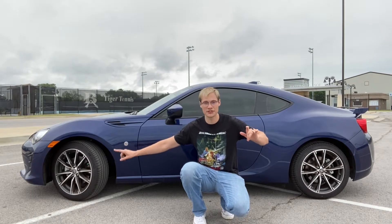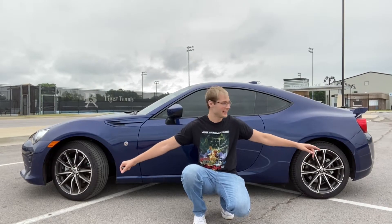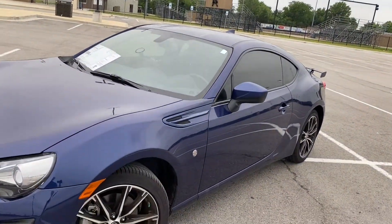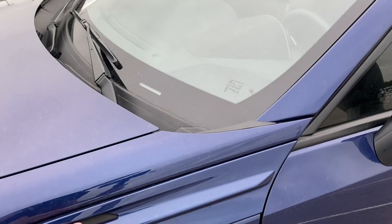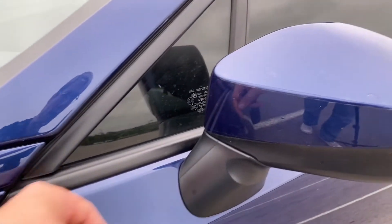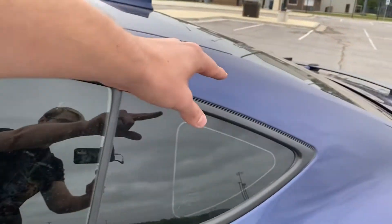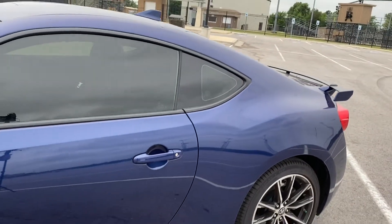We have 17-inch wheels in the front and rear with ventilated disc brakes front and rear as well, and it is a rear-wheel-drive front-engine car. The styling of the 86 GT is super simple. Starting on the driver's side, we have our 86 badge and some aero lines with a vent that is not functional, and then some more aero channeling on the mirror. Following all the way back, we have channel lines under the window that run up into the rear fender and widen out on the hips, giving the 86 those wide awesome hips.